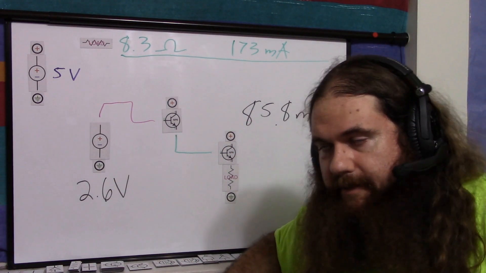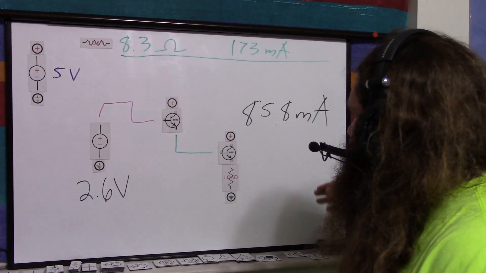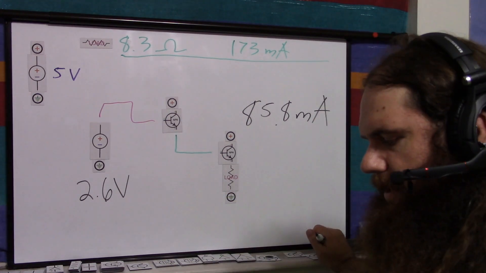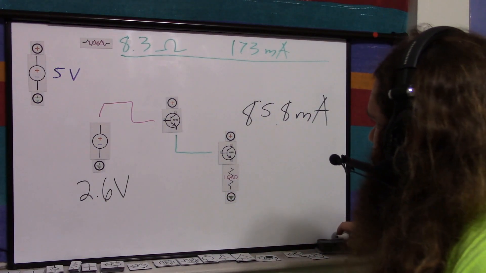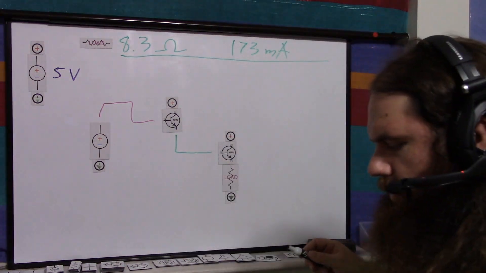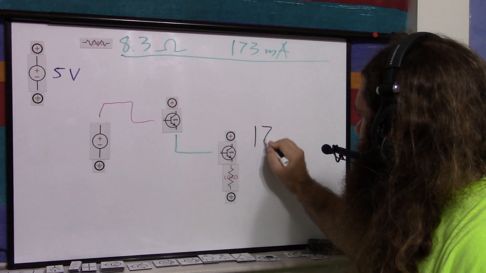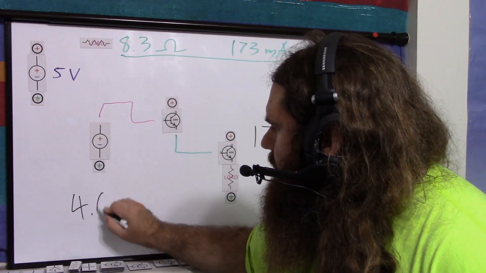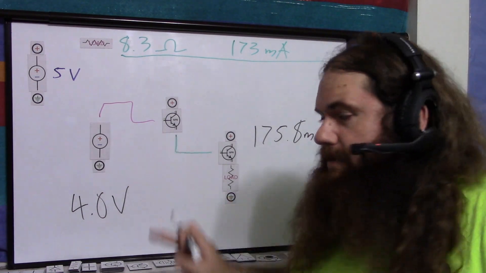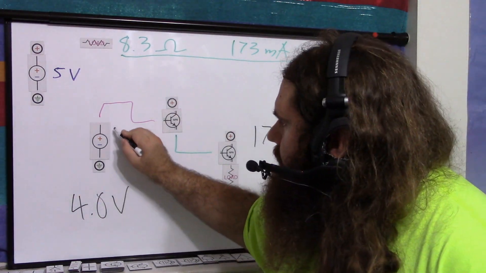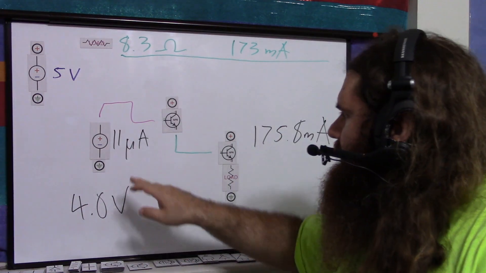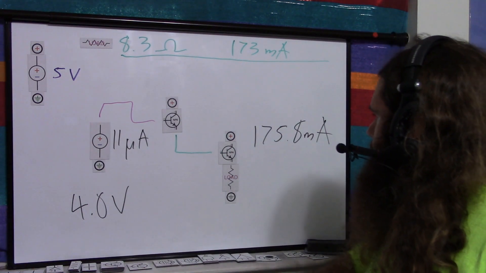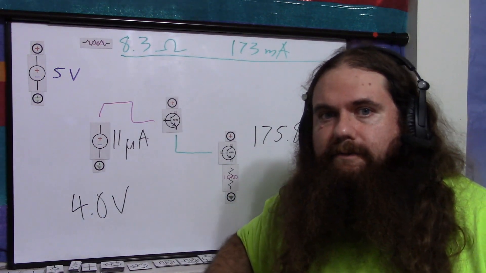1 microamp to 85.8 milliamps. That's not your 100 beta, is it? That's like 85,000, I think. Yeah, 85.8 thousand beta. That's a good beta. So as you could imagine, I did not have to go far to actually get my full load current. When the load current had reached 175.8 milliamps, I had four entire volts here, four volts going into this base. And yet, it was only 11 microamps. 11 microamps at four volts to give me 175.8 milliamps. That is the power of Darlington.